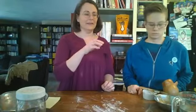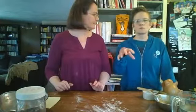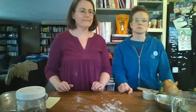Yeah. So we're going to preheat the oven to 375 degrees. And my oven takes about 20 minutes to get fully up to temperature. Yours is probably similar, but the idea is that basically about the time that the oven is fully hot and ready to go, the buns will be ready to go in. To look, like I said, they're not going to fully double in size, but they're going to touch each other. They're going to fill that space all the way in. They'll be right at the top of the pan. They'll look good. And then when you put them in the oven they'll poof a little more. Yep, they're pretty fun.